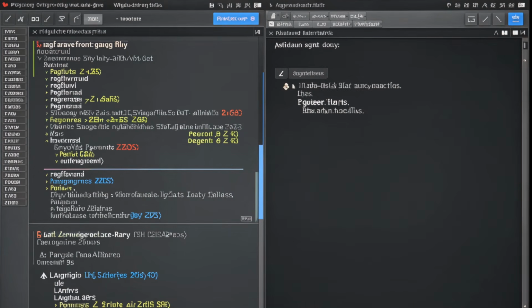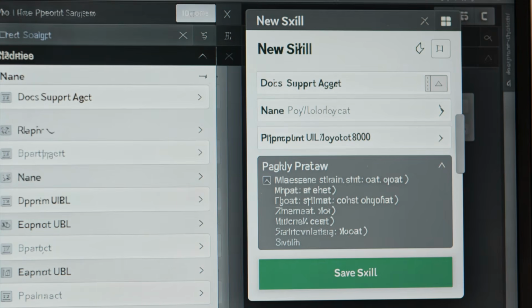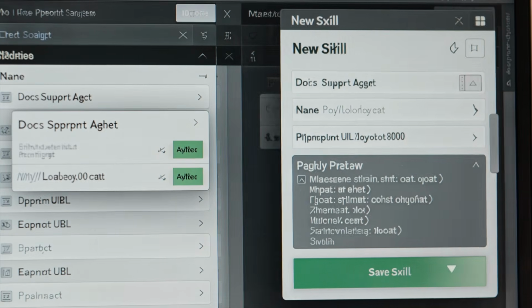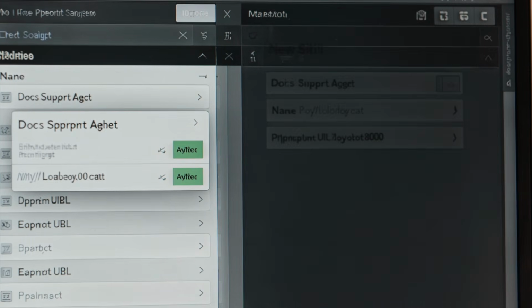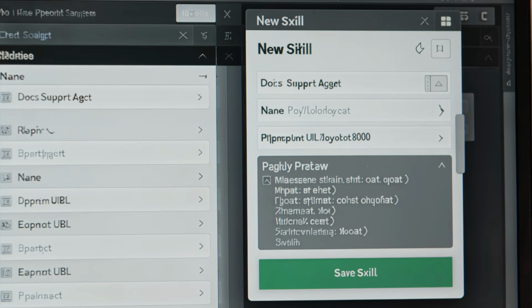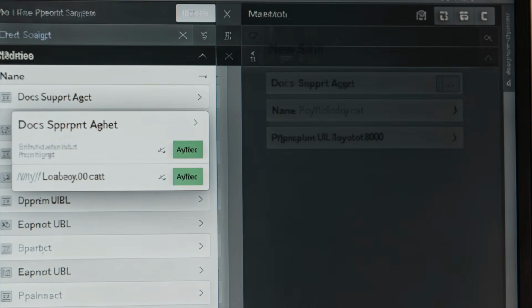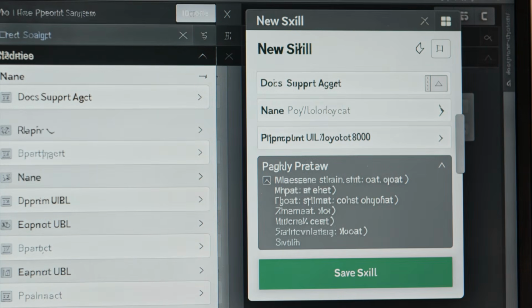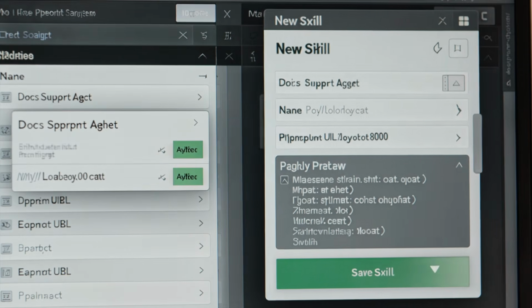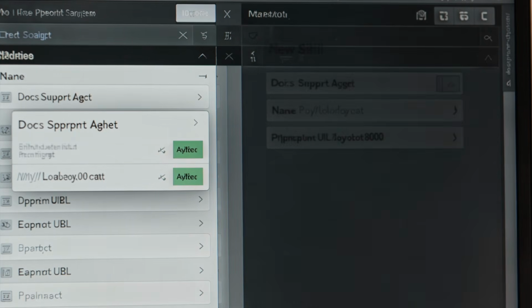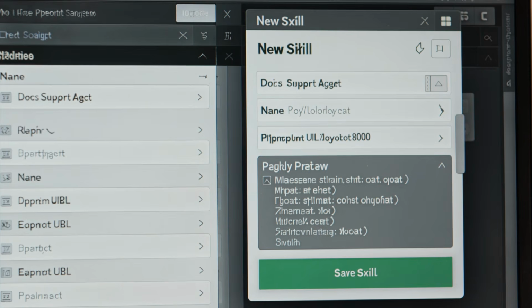Let us talk to the agent through a real channel. In OpenClaw, go to Channels and select Web Chat. A clean chat widget appears labeled Docs Support Agent. Type your question: explain our deployment architecture in simple terms. OpenClaw routes the message to our LangChain skill. LangChain calls RAGFlow, which retrieves the exact relevant sections from your architecture notes PDF. The LLM synthesizes a clean, well-formatted response with bullet points and a citation to the source document.